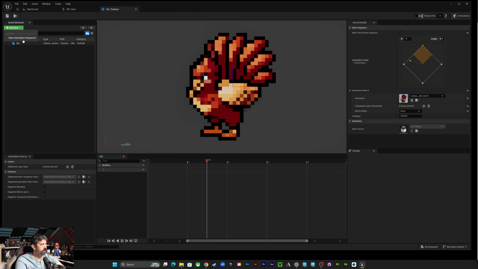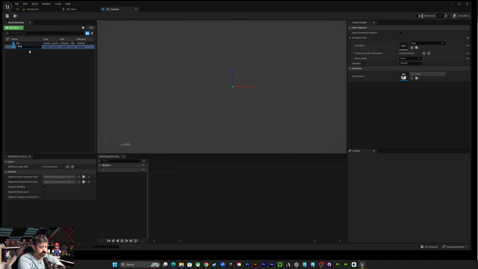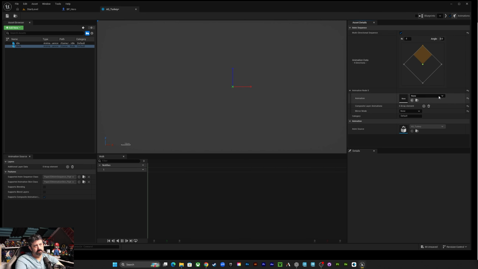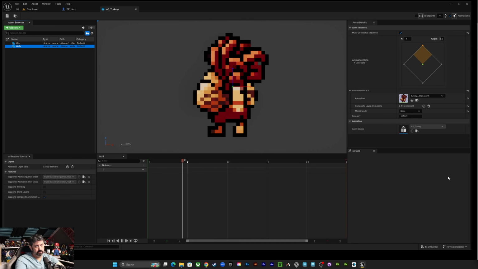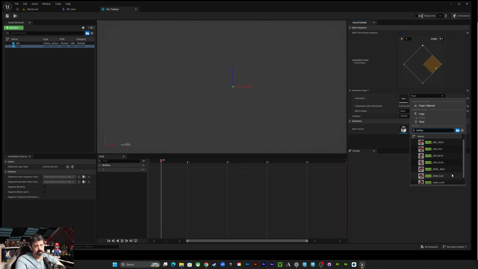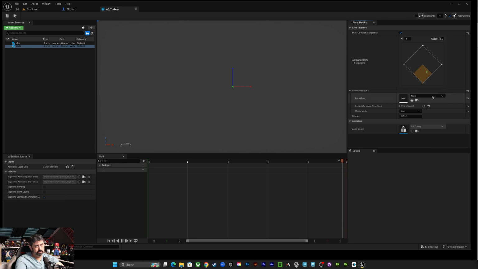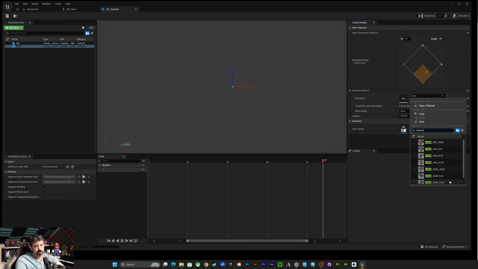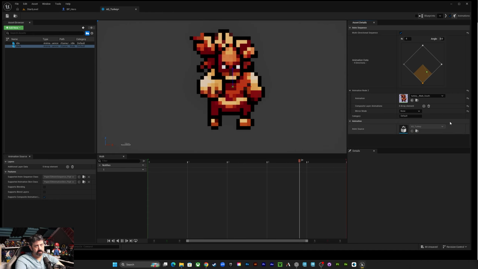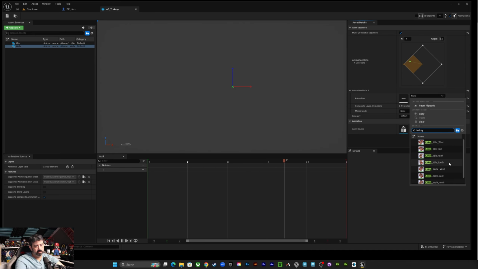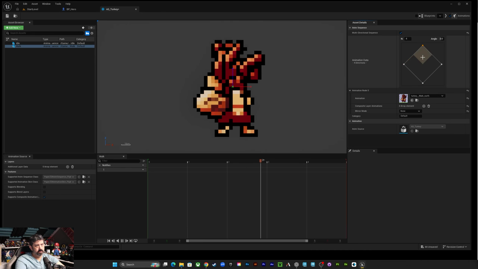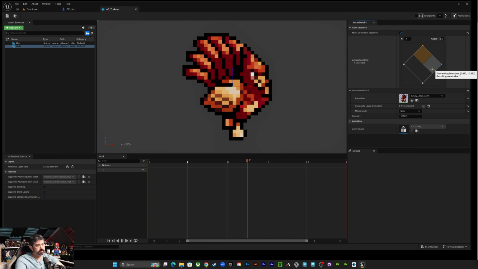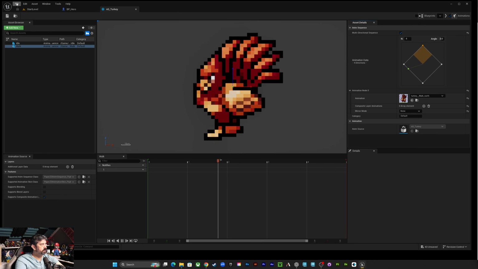And we add a new one. This will be walk. Once again, just going to walk north, walk east, walk south, west. Again, we can check the walk animation's all good. Of course, we can go save all, and then we're all set.